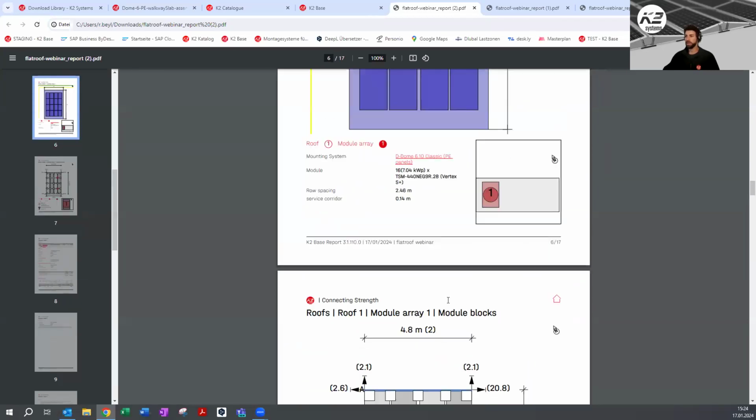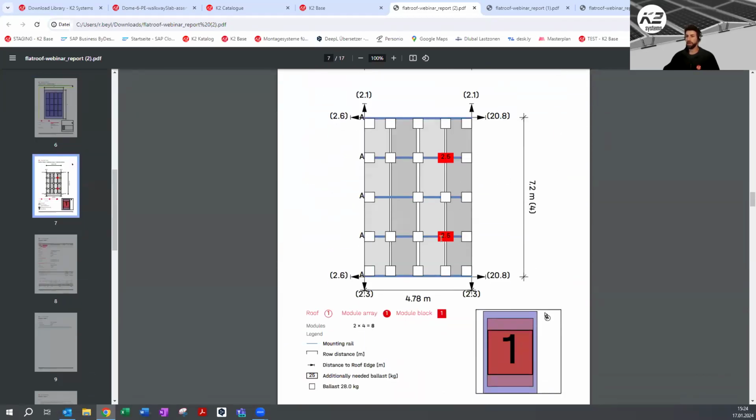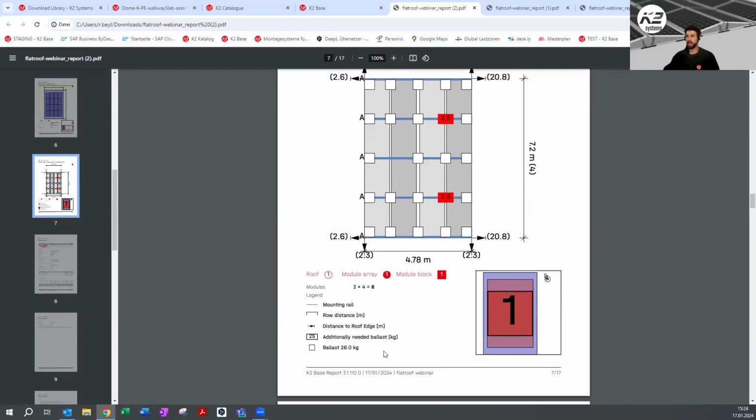So if we need now 2.5 and 2.5, we can even cut a PE plate in half because one PE plate is an equivalent of 28. If we cut them in half, we have 14 and 14. You place one half here, and you have the additional ballast. Some people do. It's a bit more work, but sometimes it's worth it if you have many of the situations where you need to place more ballast.